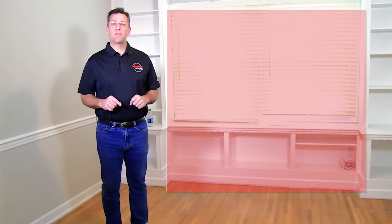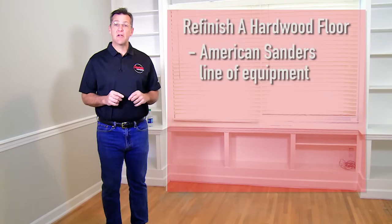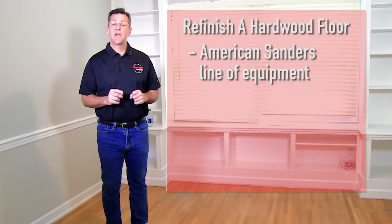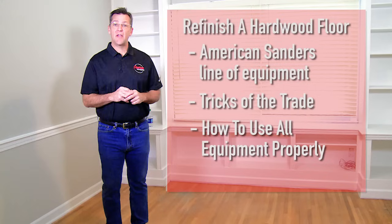Hi, I'm Brian Strickland with American Sanders, and today we're going to refinish a hardwood floor. We're going to use the American Sanders line of equipment that you can find at most rental centers around the country. We're going to show you some tricks of the trade. We're going to show you how to use all equipment properly, and by the time we're done, you're going to know how to refinish your own hardwood floor.